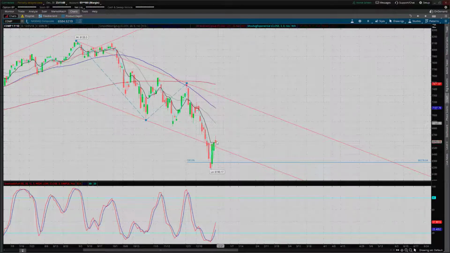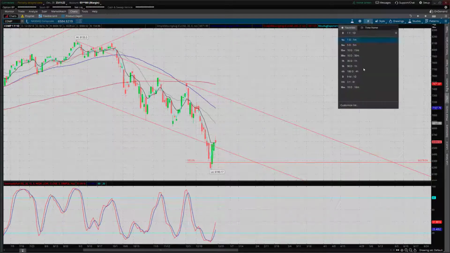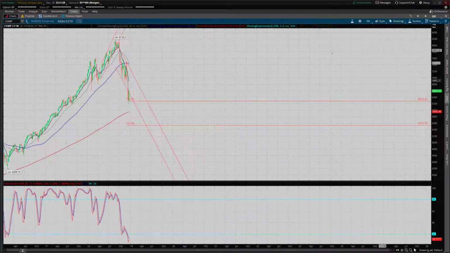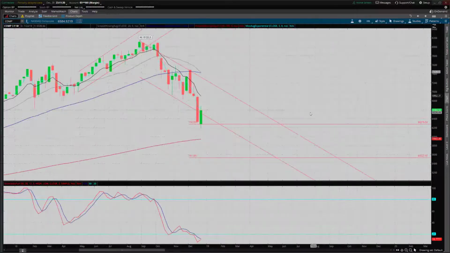And now we went up to the T line and did a doji, so a potential reversal here on the NASDAQ composite at the T line. So very much the same as the other indices in that regard. And everything else is in bearish alignment, of course, with the moving averages. On the weekly here on the NASDAQ, anything remarkable here? Not really.